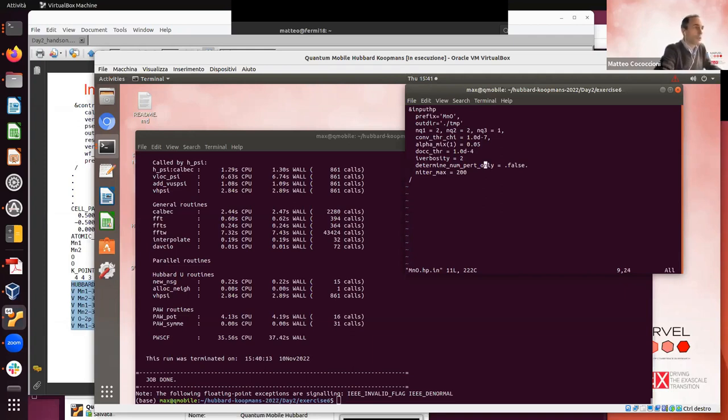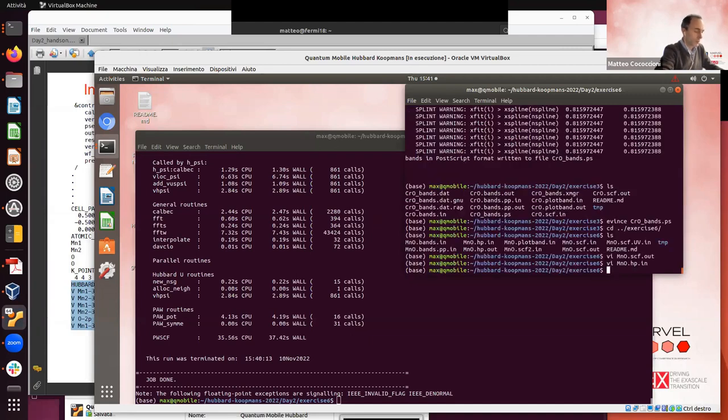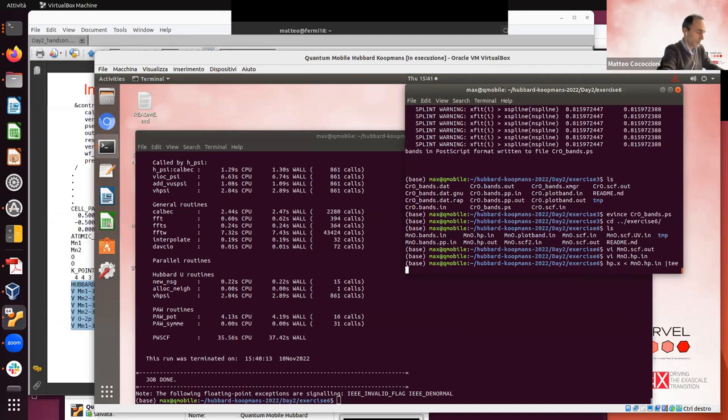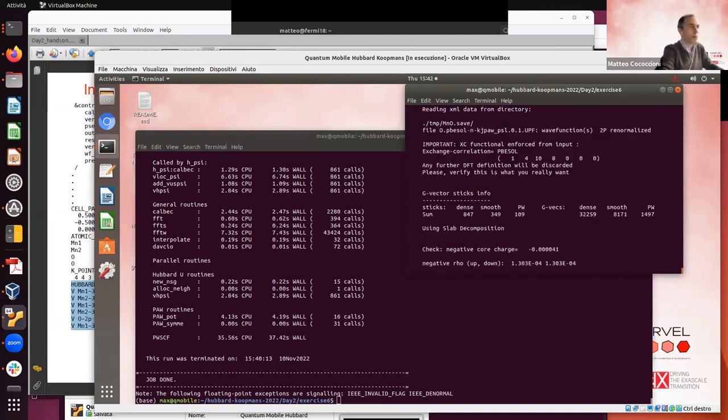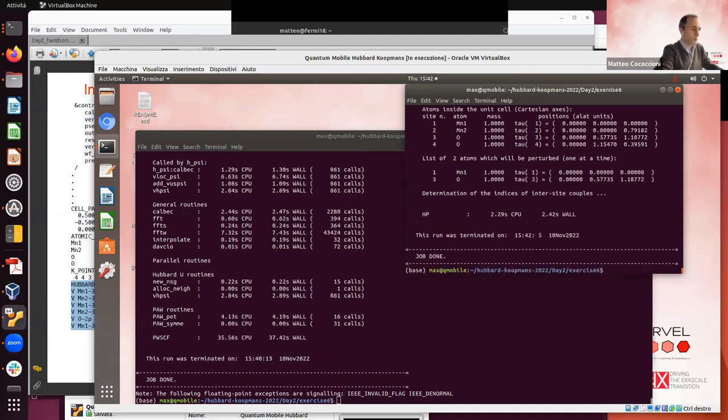What I do here, I put this flag, determine number paired only, equal to true. And what I will get, so it stops very quickly.